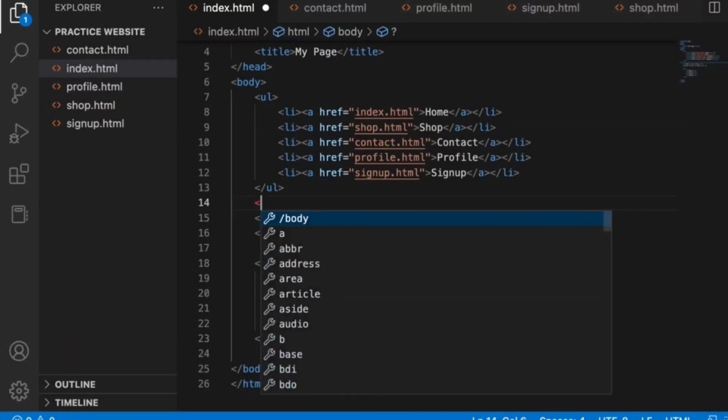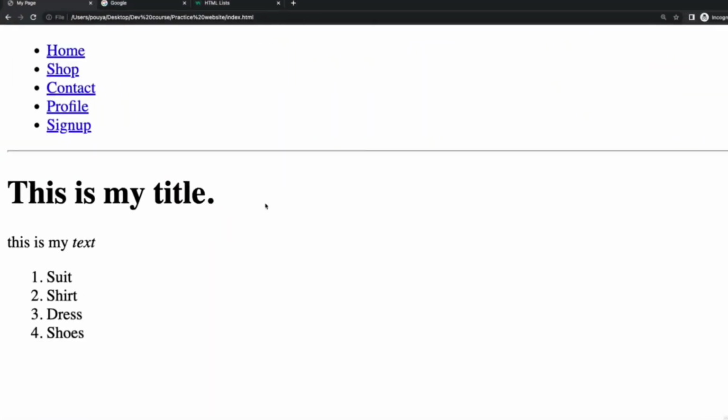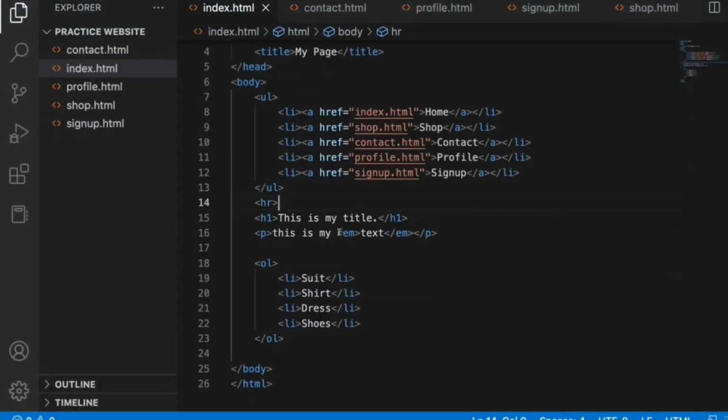So I'm gonna add HR here, save it and refresh it. And as you can see, we have a line that separates these two parts from each other, okay? All right, so this was all about the self-closing tags, and on the next part, we are going to learn another self-closing tag, which is really interesting.